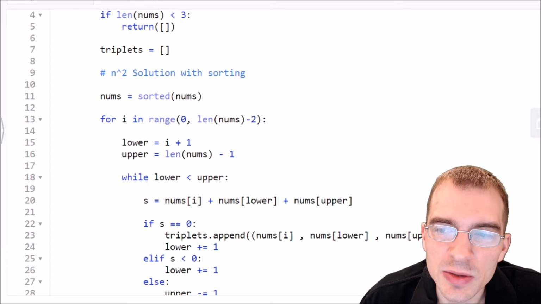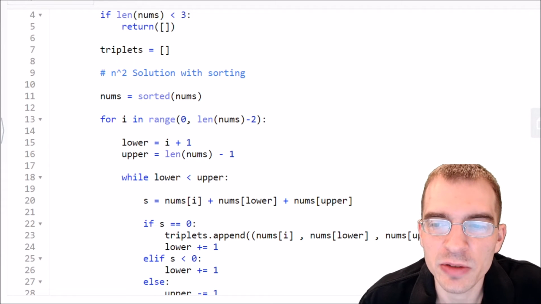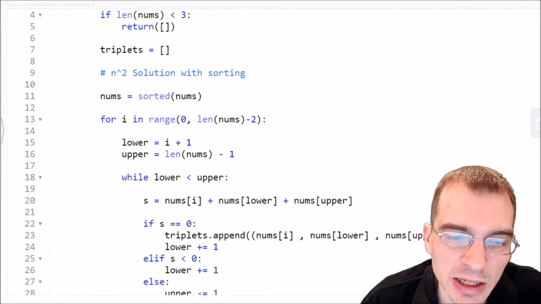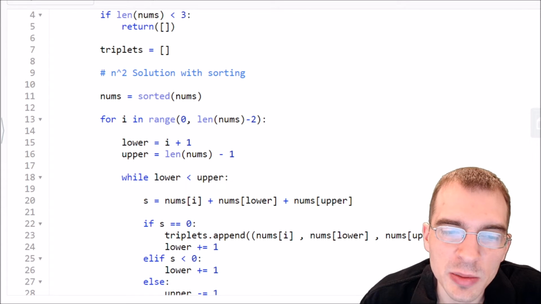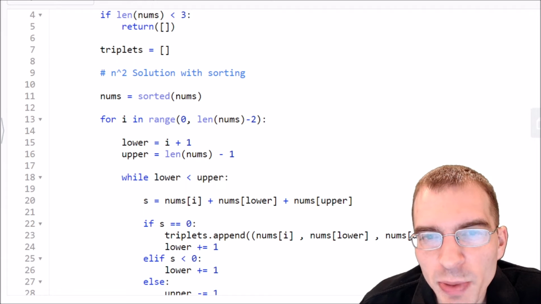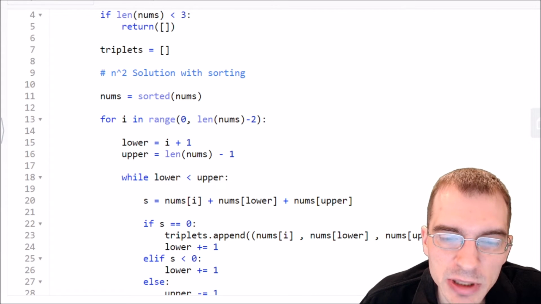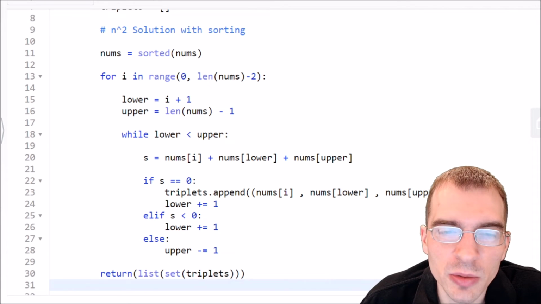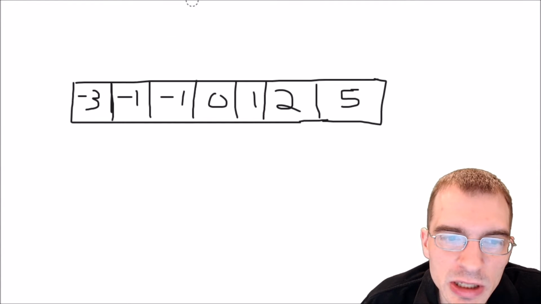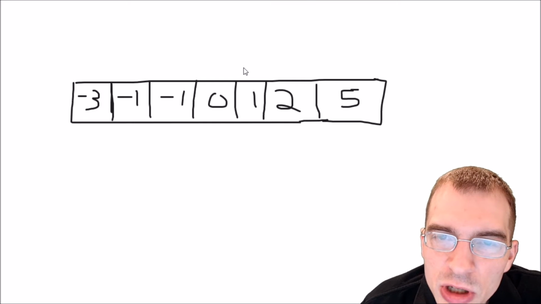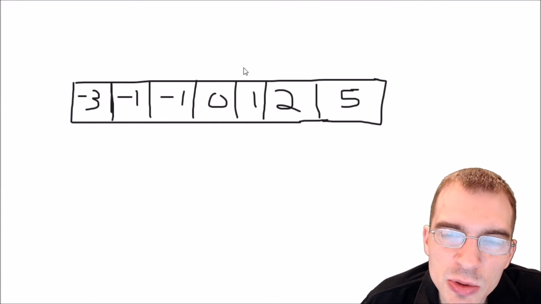So if we can think about some ways to reduce the amount of extra work we're doing, perhaps cut out some loops, then we might be able to come up with a solution that is going to be faster. Let's pull back to the whiteboard example and examine some different ways we might be able to make this solution run faster. One thing we can notice is that we're trying to come up with a sum that equals 0.